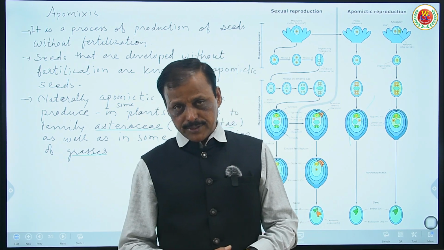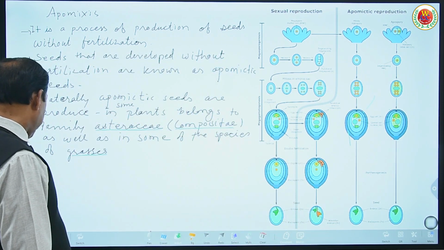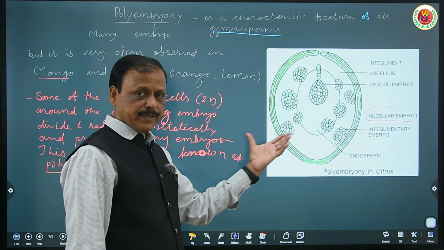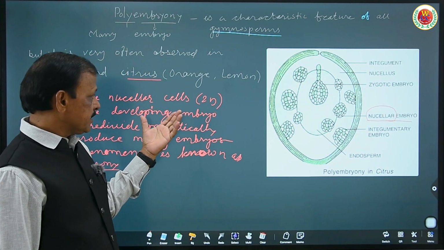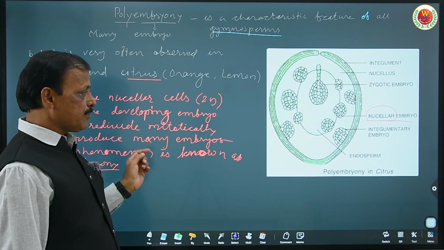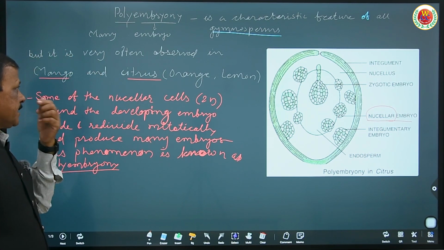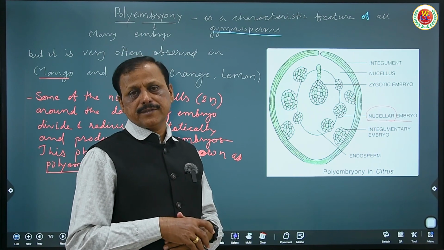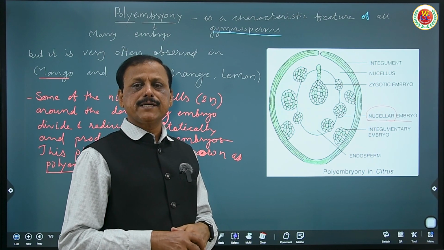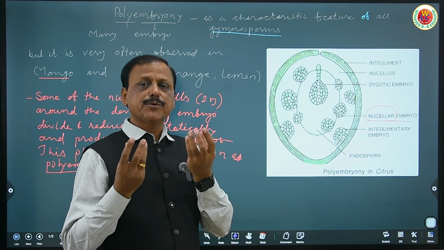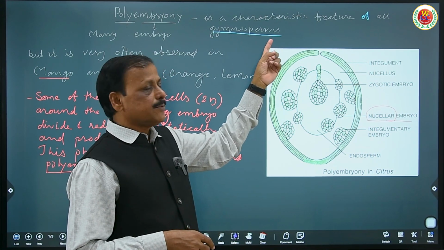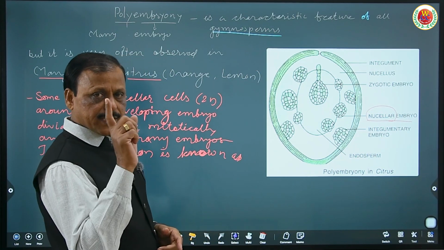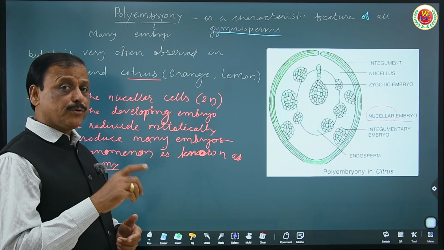I hope you did understand what is polyembryony and apomixis. Here is the explanation for polyembryony. Once again, you can refer to this. This is the definition for polyembryony with example: polyembryony is a characteristic feature of gymnosperms. In gymnosperms, there is more than one archegonium that gets fertilized by different pollen grains so as to produce more than one embryo, and therefore gymnosperms have polyembryony in common for all the plants. But in angiosperms, since there is only one zygote and one embryo, they do not have polyembryony.